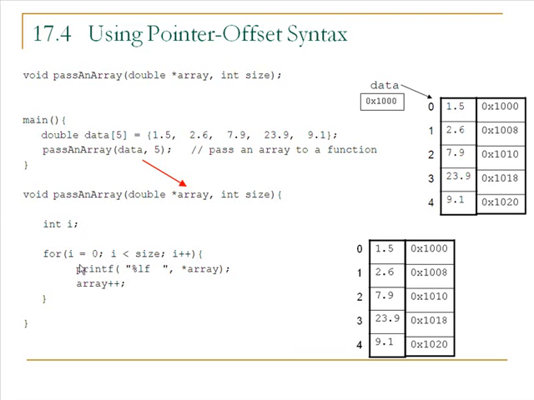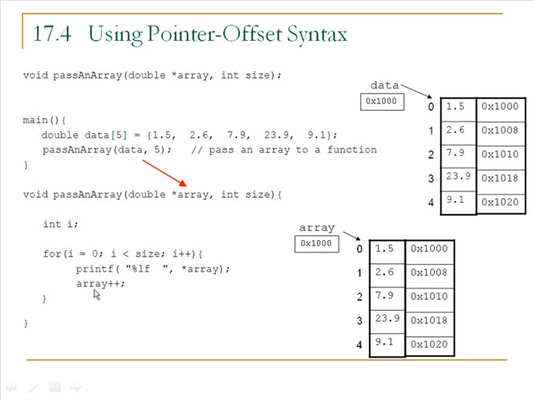Okay, now let's work in here inside of the function where it's been passed as an address, and we're going to write a loop that will print out the array values. So this should be familiar to you, a loop that goes 5 times. And now this is the new part. We're going to print out what's pointed at by array. Well, what value is in array the first time through this loop? It has 1000. What's pointed at by 1000 is 1.5.